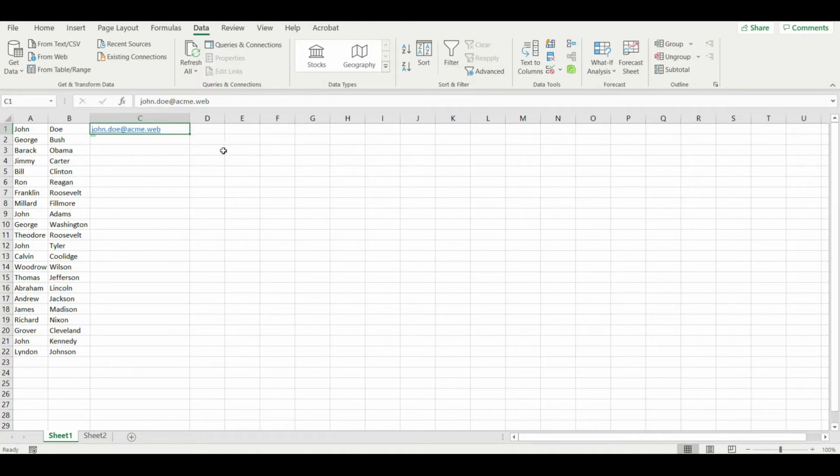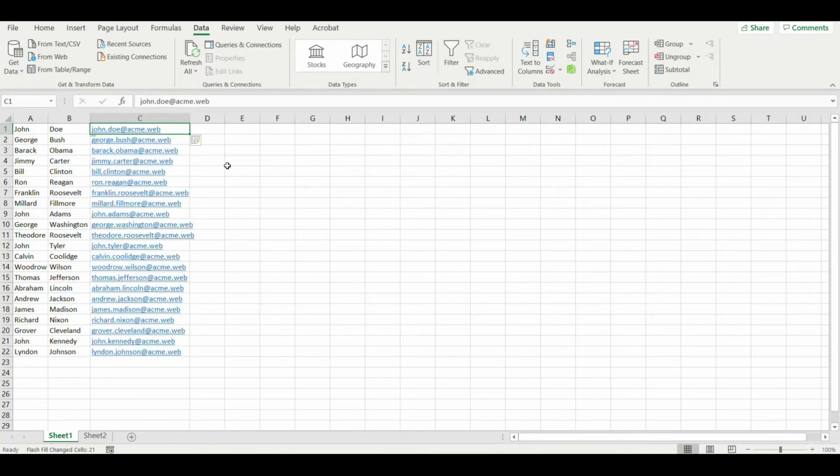To do this, all I have to do is click on the Data tab, and then go over here to Data Tools and click on the Flash Fill button. There's also a shortcut key on your keyboard, Control-E, which I'm going to do right now. As you can see, all of that information was flash filled throughout all of the subsequent rows, and now I can simply export this email list.